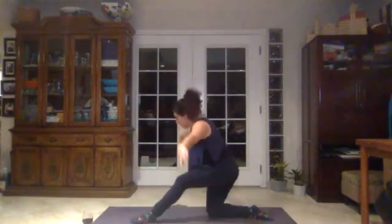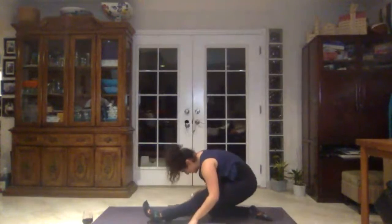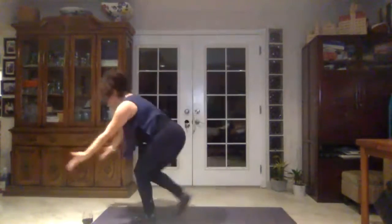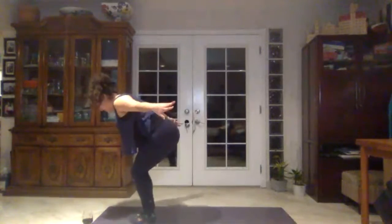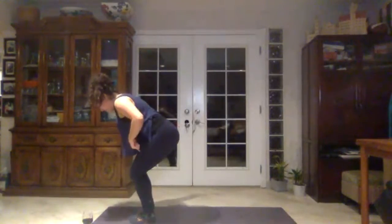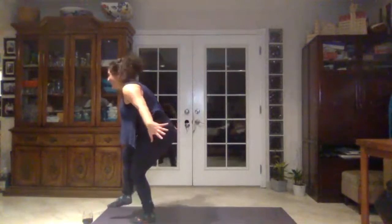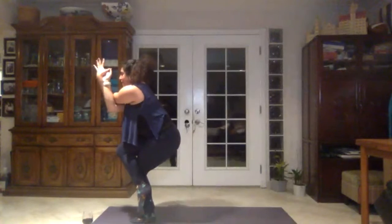Exhale, half splits. Awesome, inhale, crescent moon. Exhale, chair plane, rise all the way to both feet. Great, now press down through your left foot, start to rise your right toes, and then wrap around for eagle, same thing, arms come in front of you, right arm underneath your left. Your palms are gonna clasp.